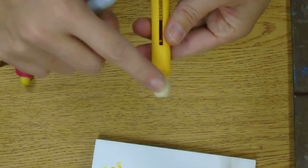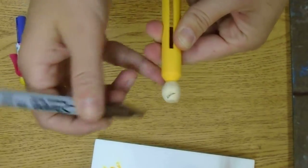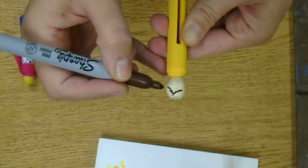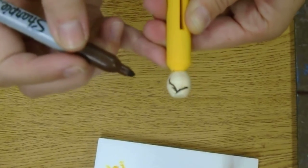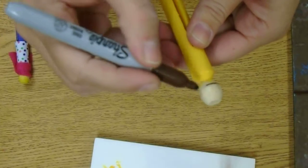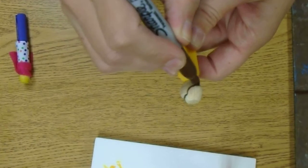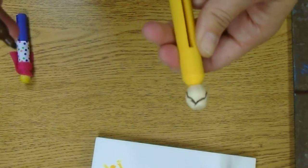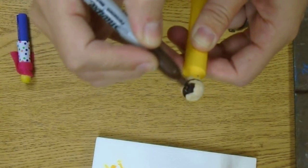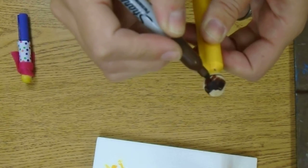So this is going to be the top of the doll, and then I'm just going to draw a line that's kind of like hair that's maybe swooping across the side of the face, and then it's going to come down a little bit by the ear, and then it's just going to go back around the back of the head. So all I'm doing is drawing in the hairline, and then I might swoop down by the ear and around by the back of the head. And then I'm just going to take my Sharpie and neatly color that in. So I want that to be all solid color, whether you're using black, brown, or yellow.